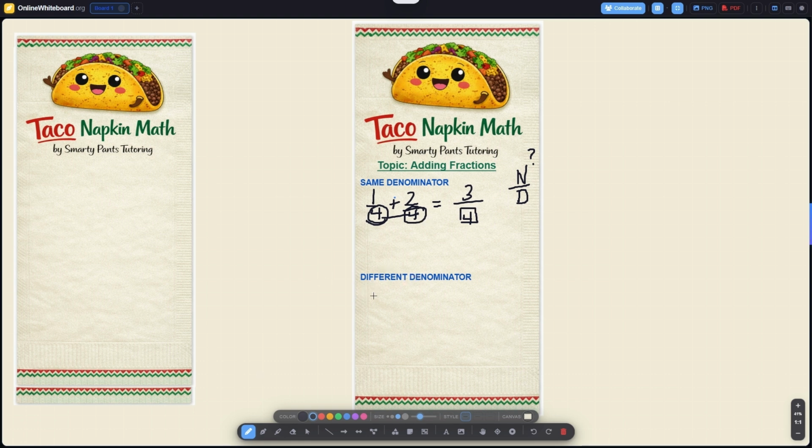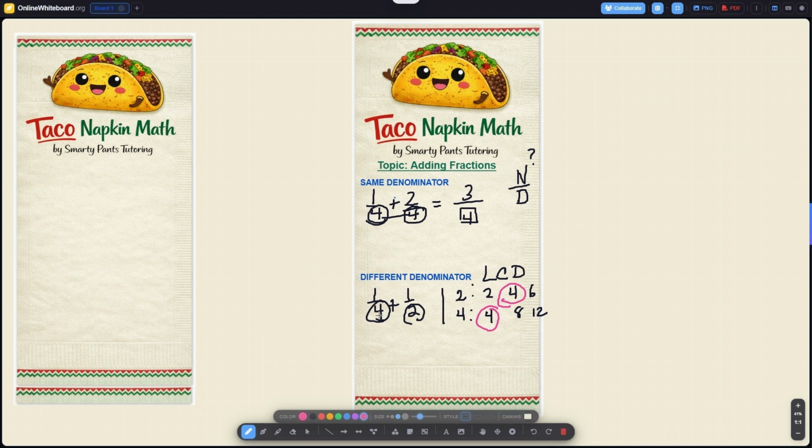But if you have a different denominator, let's say 1/4 plus 1/2, then you have to look at something known as the lowest common denominator. So with that, we explore our multiples of 2 and our multiples of 4 to find the lowest number both of these have in common. So 2, 4, 6, this is your times tables, right? 4, 8, 12. You can do more, but generally you can find the answer in the first few very often. So here we can see 4 is the lowest number that multiples of 2 and 4 have in common.